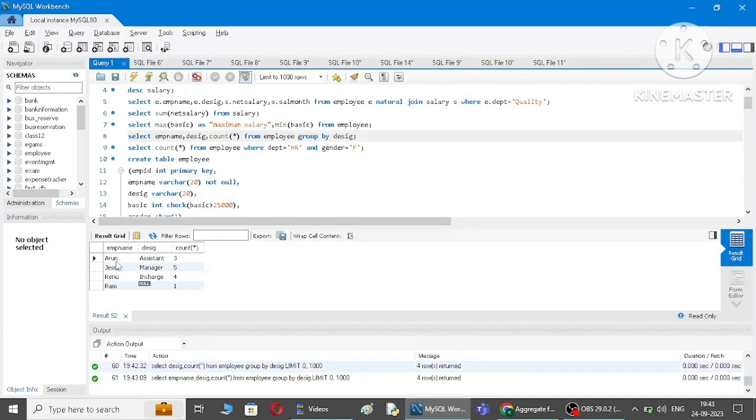So don't use a single value in a group by command. You should either use a group by column or an aggregate function. Only then it will work well. If you use single values like emp id, emp name, the output is not correct.